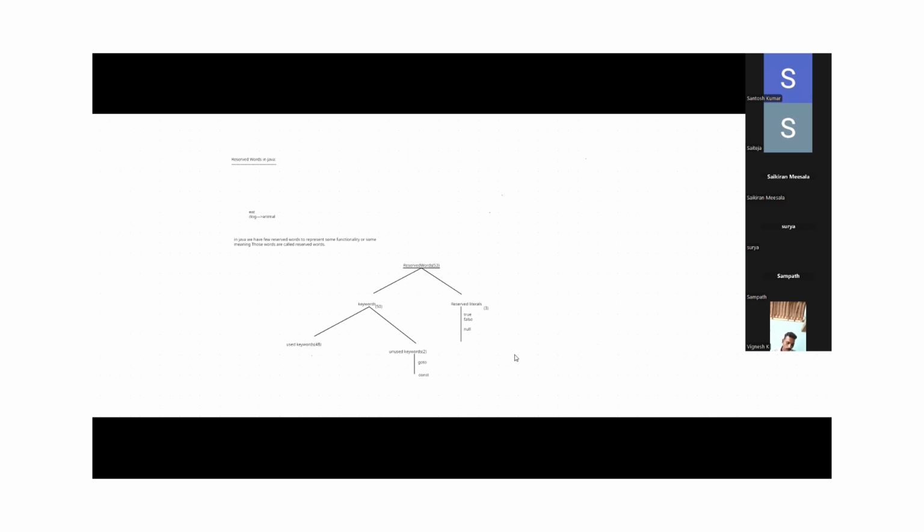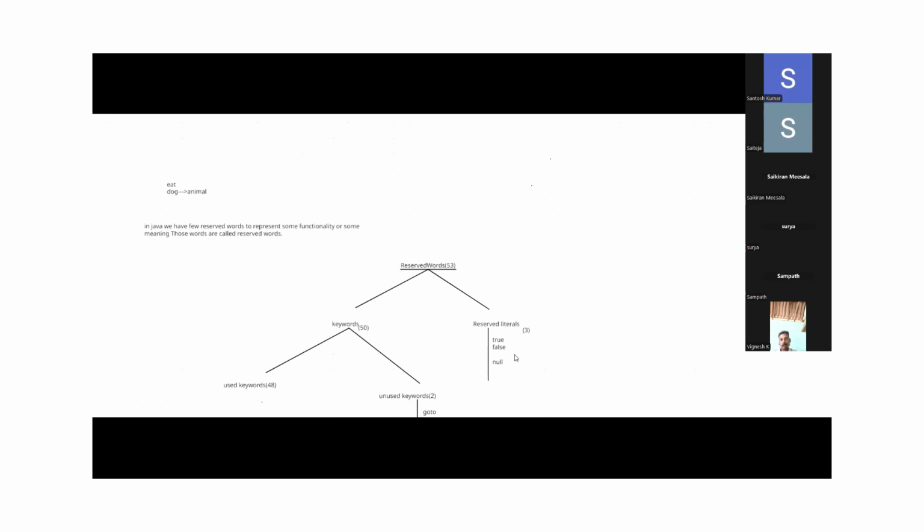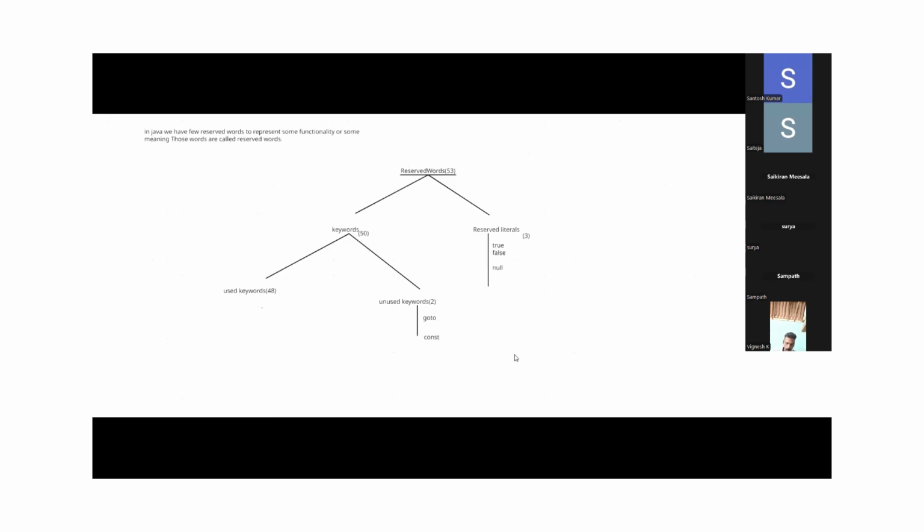And the other one is const. Constant means what, guys? To represent some constant, fixed values, right? But in Java, we already have another reserved word called final. By using final, you can define a constant value. Already we have one more thing, right? So then why do we need to use const again? That's why we are not using const. Understand, everyone? These two are unused keywords.